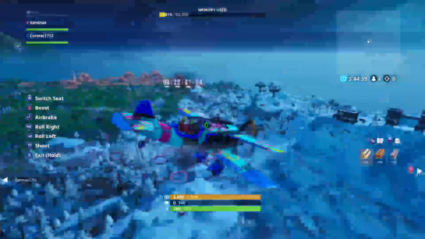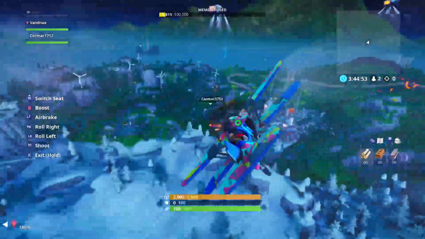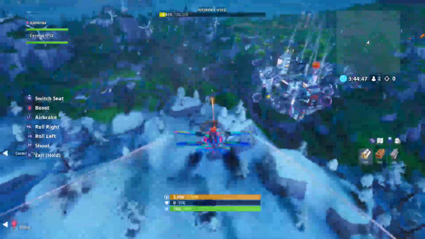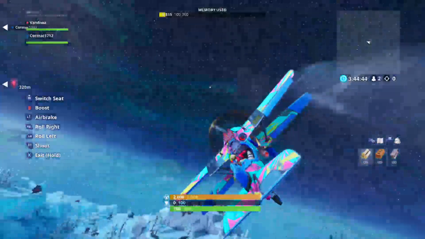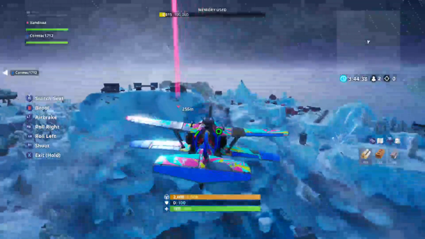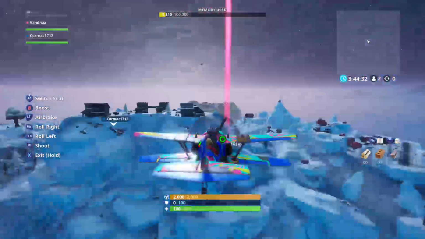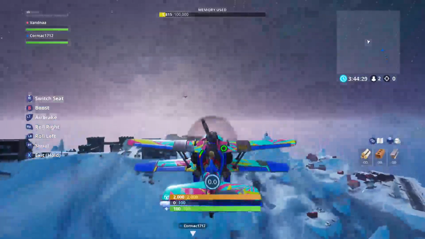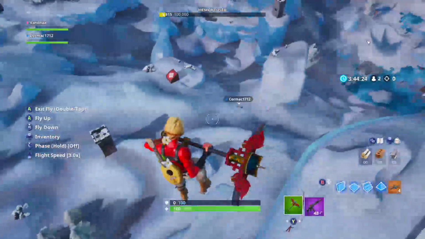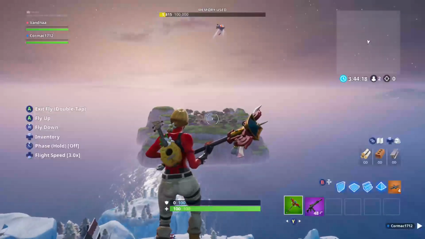Okay, so from here, you want to do that, huh? Woohoo! Okay, yeah. Back to the point. So spawn island is right there. I mean, right there. There you go. Anyways, so now you may jump out of your plane and fly. Fly all the way to spawn island. All the way.